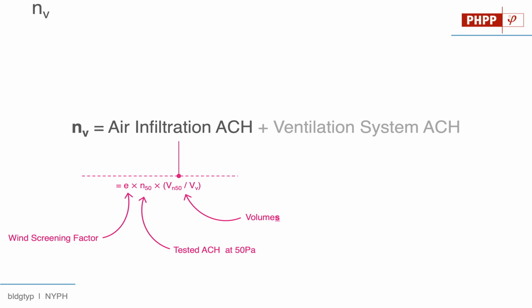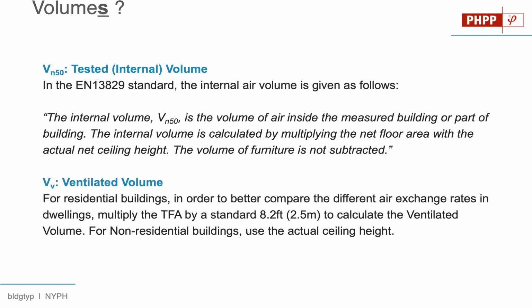And then lastly, all that stuff with the V's, well, those are our volumes. Wait, are volumes plural? How can a building have more than one volume? That doesn't really make much sense. And you are absolutely correct. It doesn't make any sense whatsoever. And yet, it is the rules.